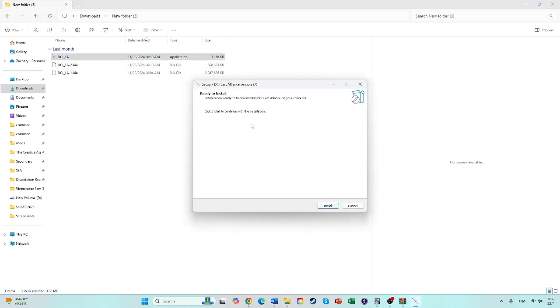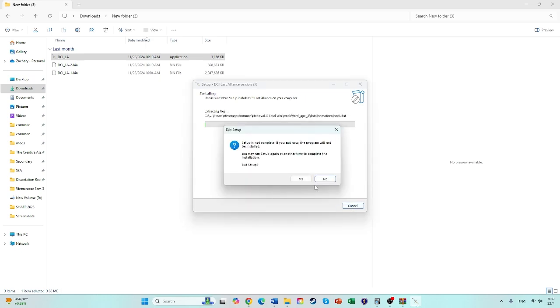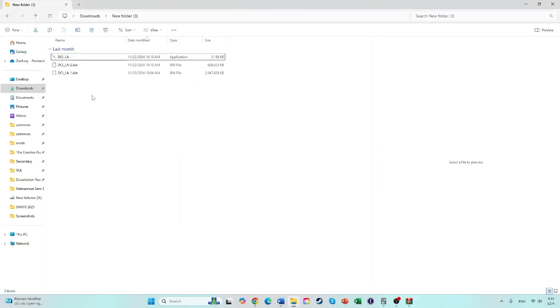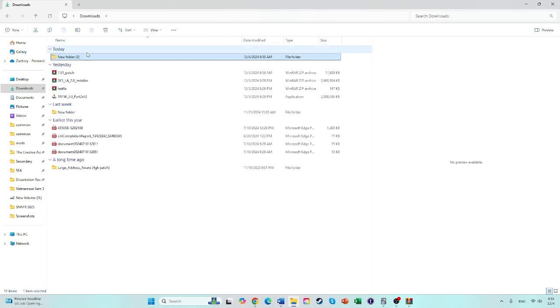Now that that's happened, you can double click on the application. Now you can begin with the installation. It's already going to know where you want it to install. It'll already locate the Third Age folder, so you will just click install. I already have it installed, so that's why I'm exiting out of it. I don't want it to mess anything up. But it'll automatically locate the Third Age. I didn't have to direct it or anything like that.